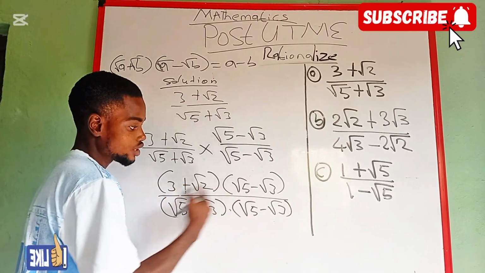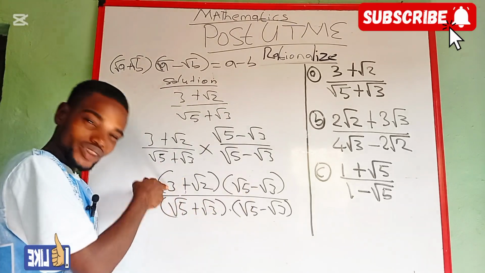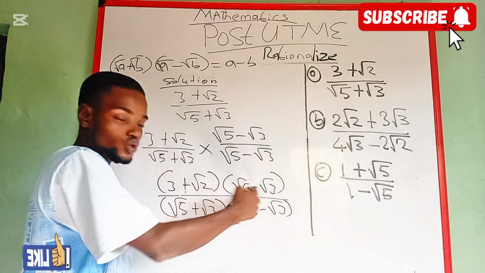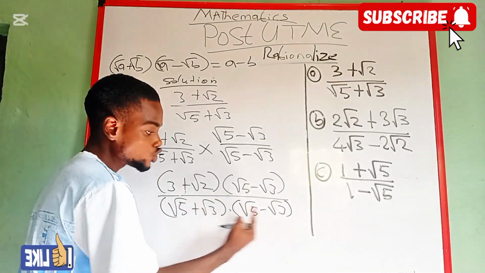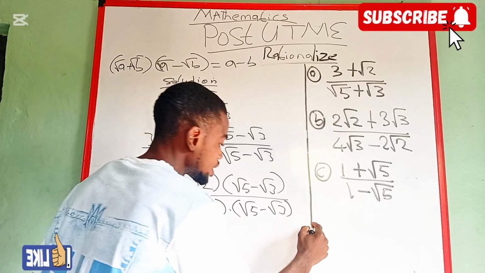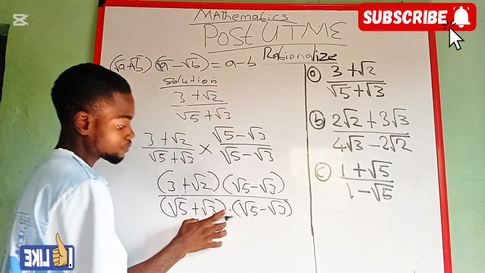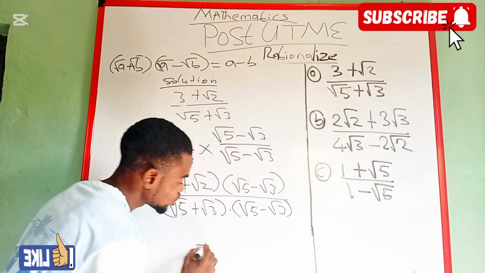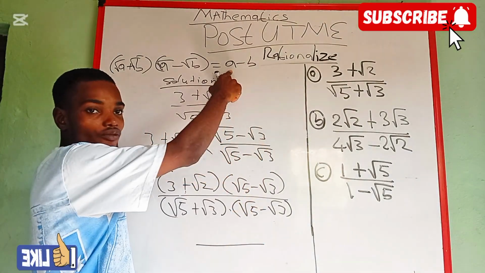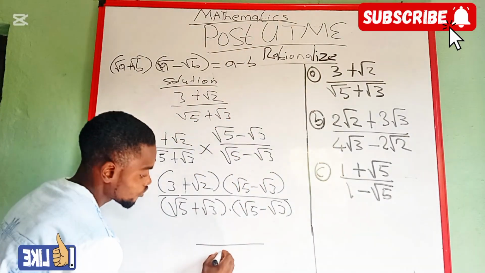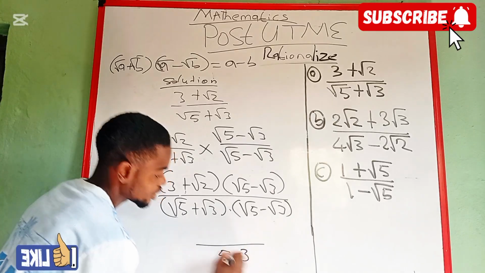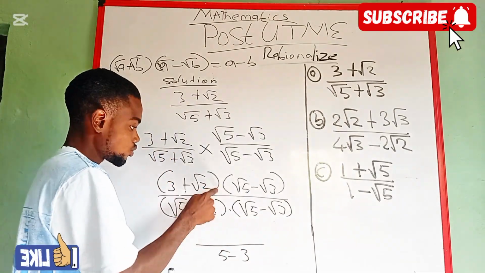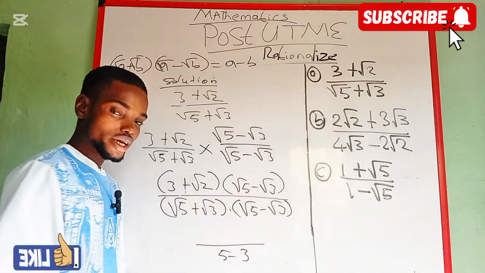So these numbers are the same, just the sign, just like this one. But this one now is not the same. As you can see, I have 3 plus root 2 and root 5. So they are not the same, but these ones are conjugate. Now, because they are conjugate, I will not waste my time on expanding this denominator. I'm just going to say it's going to be all over, just like we have A minus B. It's just going to be 5 minus 3. Hope you understand.